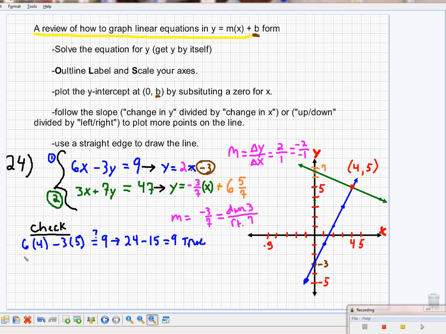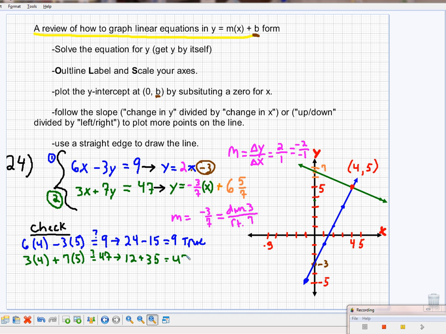back to the original, 3 times 4, because that's the x value, minus 7 times 5. And you're asking yourself, is that equal to 47? Hopefully you're not going to that calculator. Well, actually that's not a minus, plus. See, I went back to the original. Oh yeah, I did not write that correctly. Back to the original. I see that needs to be plus. 12 plus 35. You are already thinking it. Yes, that is equal to 47.